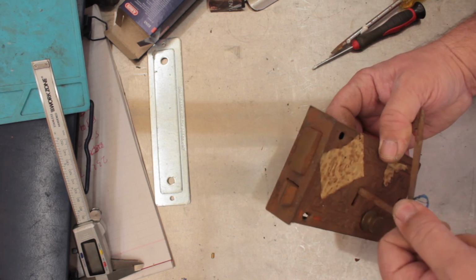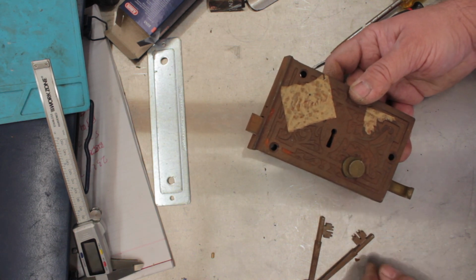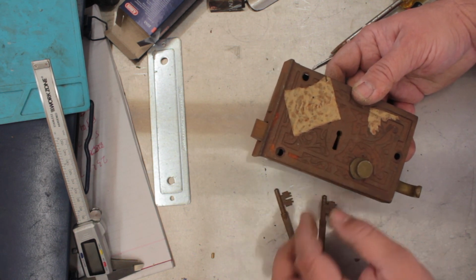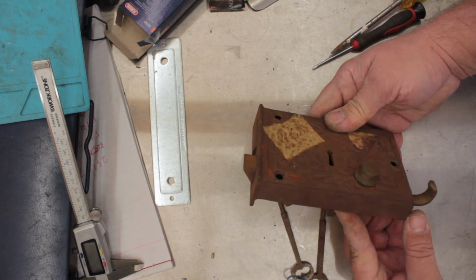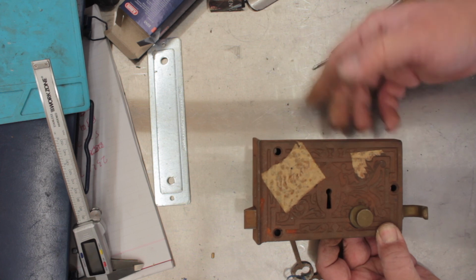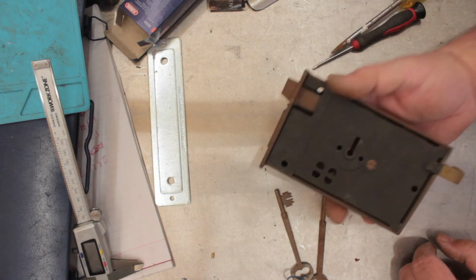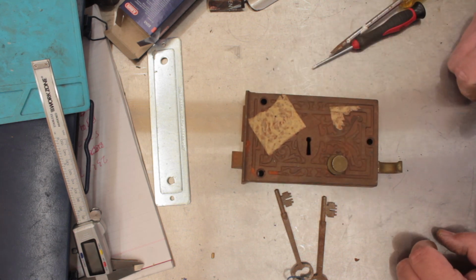Hey, the thing I like most about it, the keys are really nice. They're not very solid, they're very thin actually. The coating and all definitely could come up nice, but the patterns on their locks are really cool. Once again, 3 screws to mount it, hole through the middle, come over this side, put an escutcheon on, and away you go. So that's another old lock.